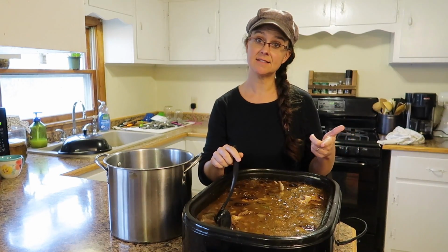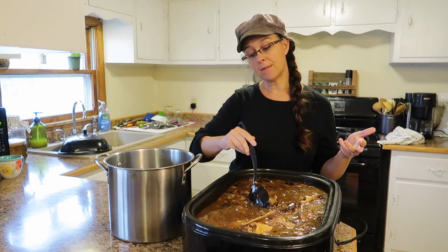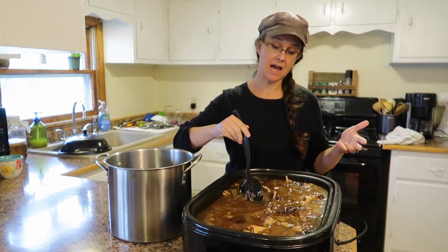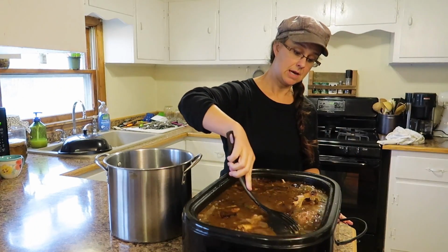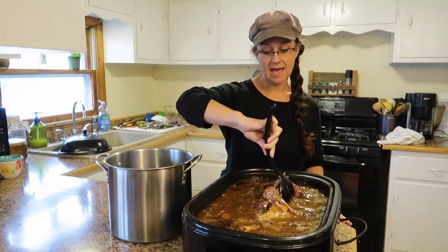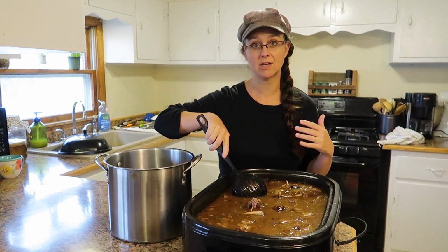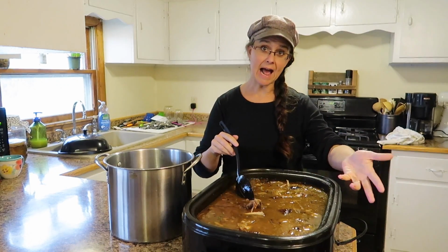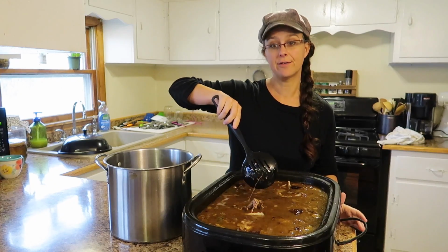So the bones go in there. I put onions, celery, bay leaves, peppercorns. I don't use any salt or garlic. I do that afterward when I'm using them in my cooking. And I always put a splash of vinegar in each batch, and that helps pull out the minerals from the bones and incorporate that into the broth.